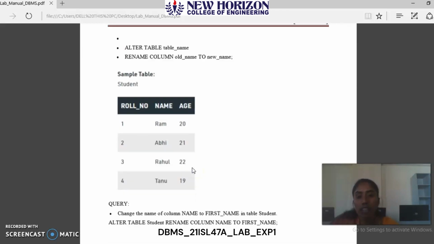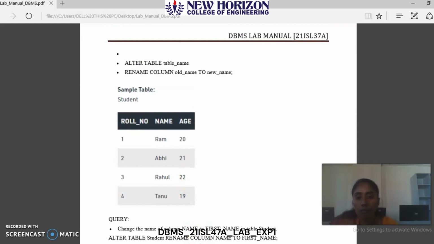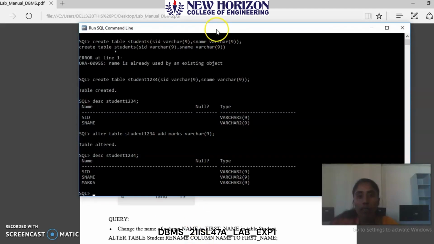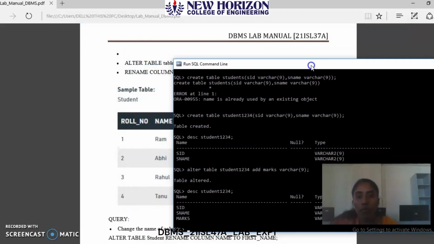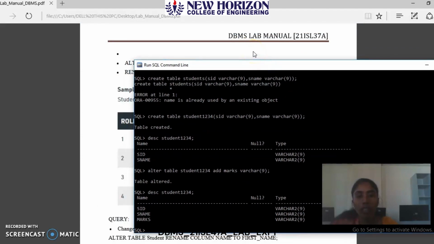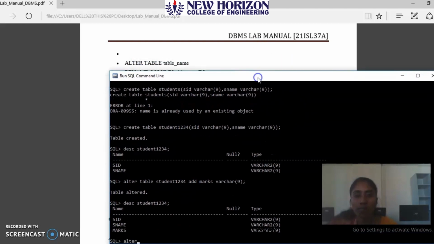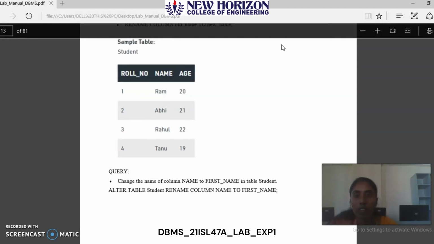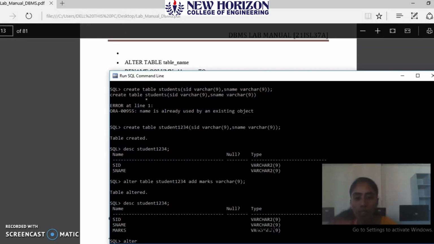Suppose I want to rename the column name, so how do we rename that particular column here? Alter table.